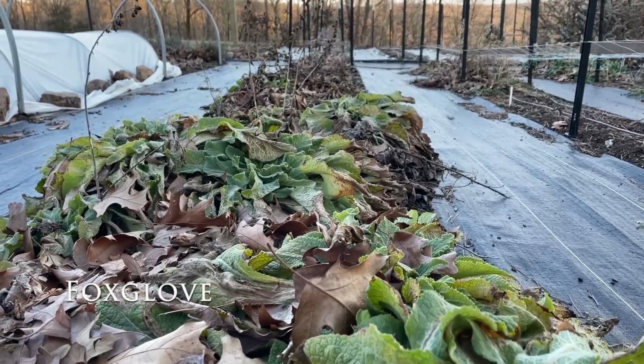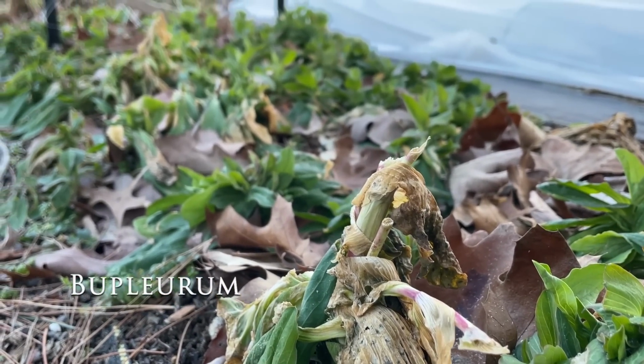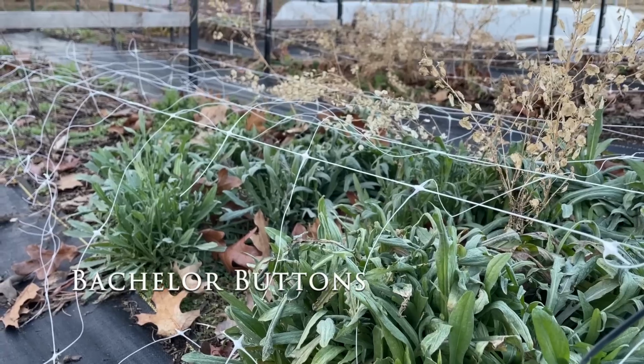So then the one that I start indoors is then ready to fill in the gap when the first planting is done. If you do that, you'll obviously need to use frost cloth and have some way to keep them from getting completely killed over winter. A lot of these can take a lot of cold. I'll just show you some of the footage from my garden of ones that I did not cover. And you would think that 8 degrees Fahrenheit would kill them, but they look a little bit singed, but they'll be fine. But just be prepared to use some frost cloth if you do the fall planting.